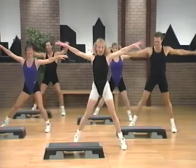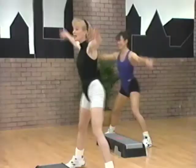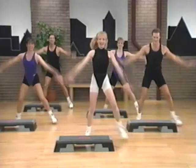Step touch. Side to side. Good. Grapevine. Step touch. Do it again. Now really get those legs going up and down so we get them nice and warm. Grapevine. Tap it up. Good. You should feel yourself getting a little warmer, heart rate going up.